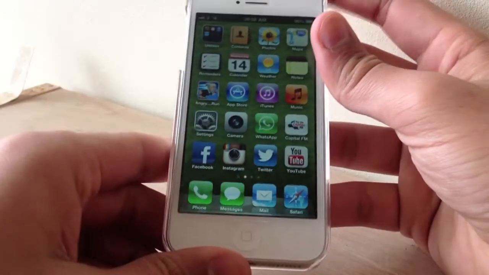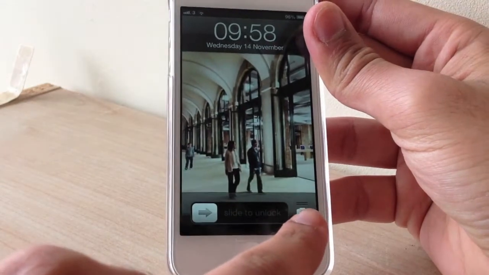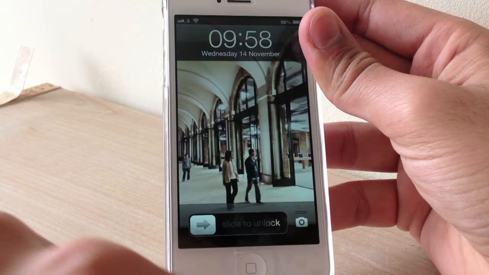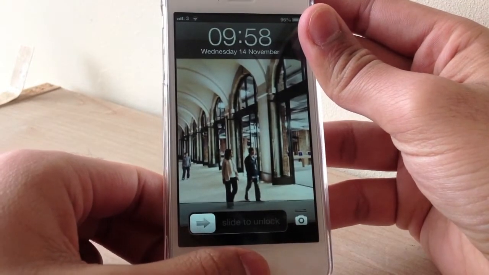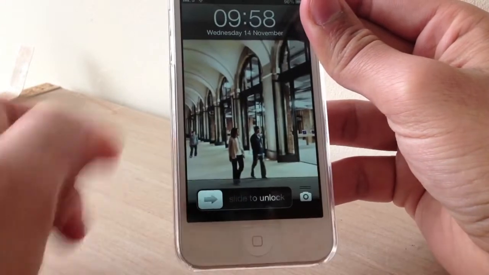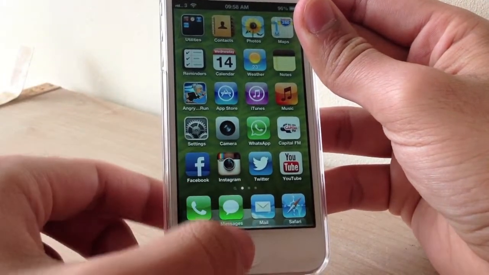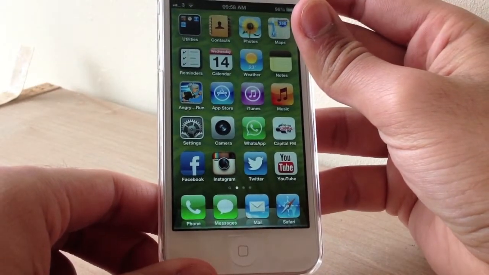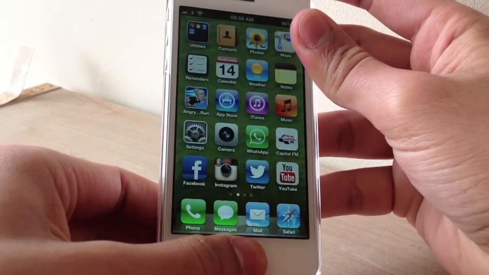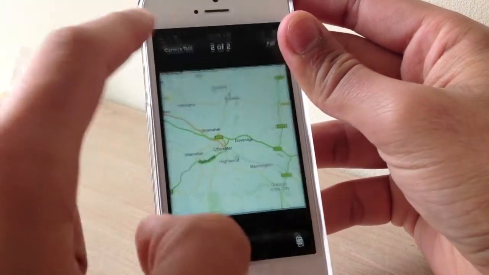And the tips were basically, if we go to the lock screen, quick access to your camera, so you push that down, push it up, and there's your camera. Quick access to, say, your music player, so just double tap the home button, double tap again to get rid of it. And say you want to take a screenshot of this, you hold your home button as well as your sleep/wake button at the top of your phone there. So you hold them together for about 3 seconds, and it takes a picture. Just to check that that is actually there.